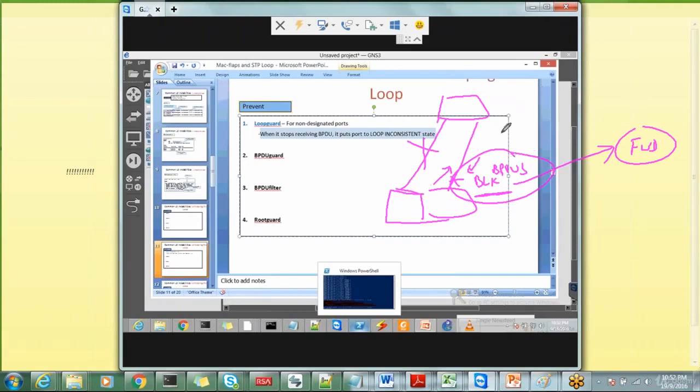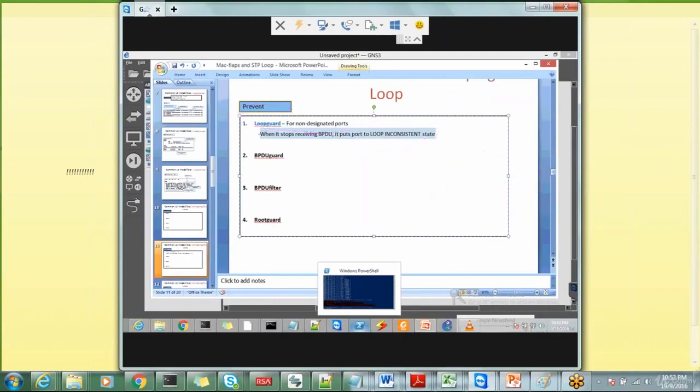That means you are not aware of the topology, or of what is happening inside the network. So if you are not getting the BPDU, this feature will move that port into the inconsistent state. If you check the log, you will find that the port is in the inconsistent state due to loop guard. You will get such a log.